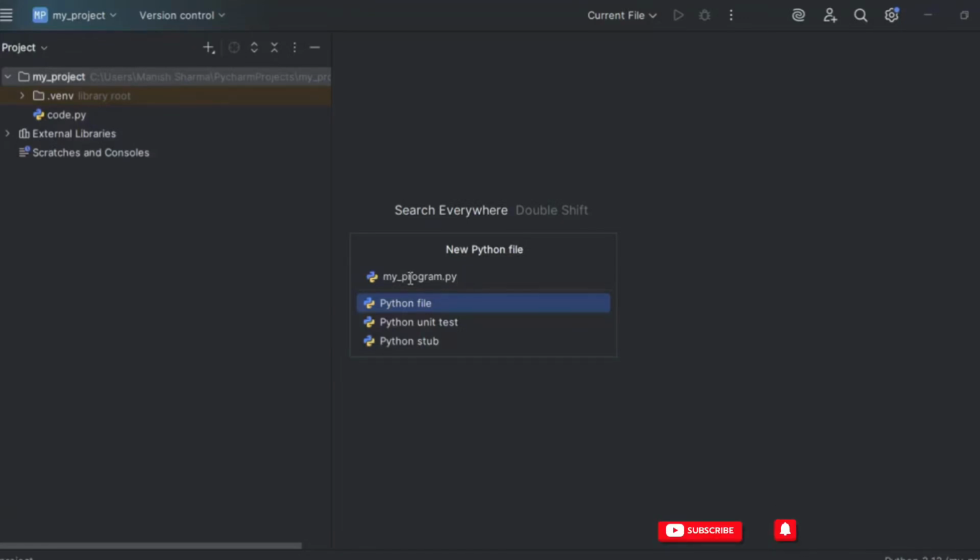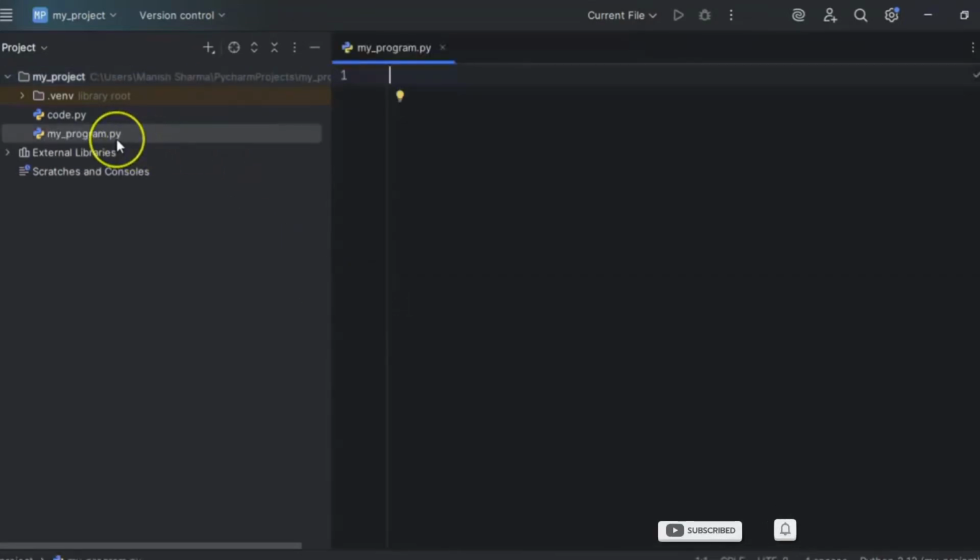Now, one thing to note here is if you give .py, there's not a problem. You can still give it, right? But if you don't give the .py extension, and if you have selected this Python file option over here, then it will automatically create the file using the .py extension. So you don't have to mandatorily give the .py extension, right? Either type the name and press Enter, or click this Python file without the .py, and it will create the file with the .py extension by itself, right? So that's one thing. Okay. So this my_program.py has been created.